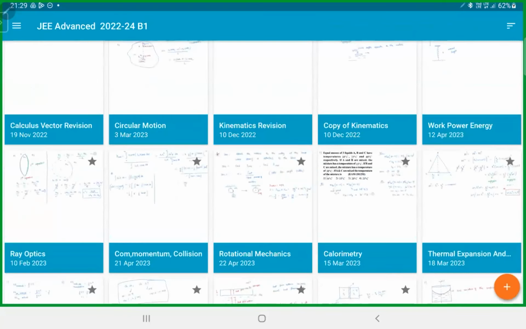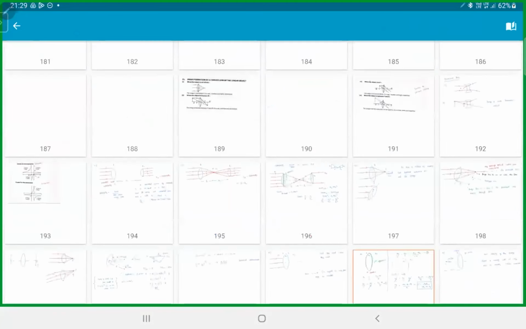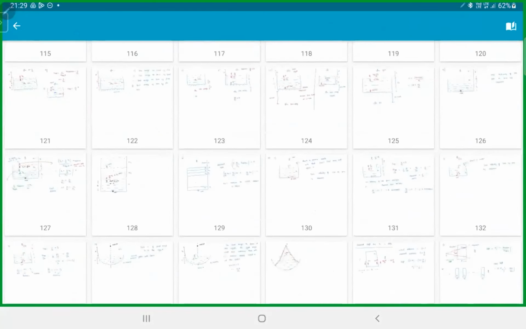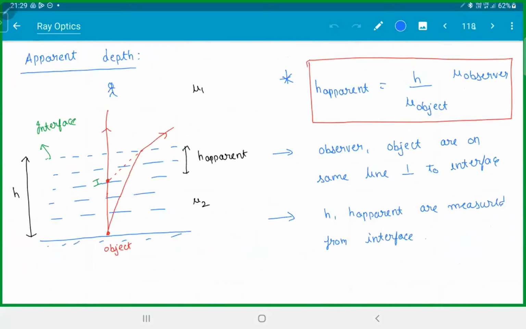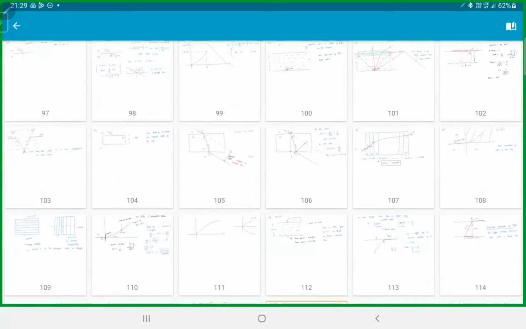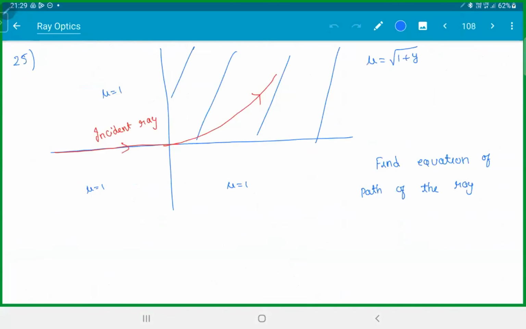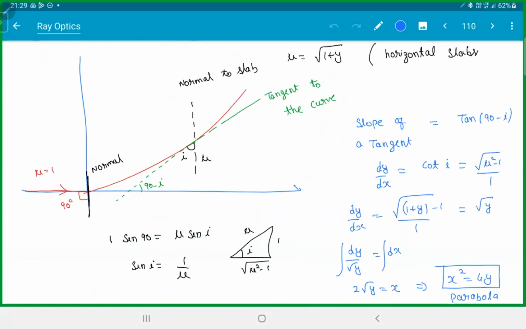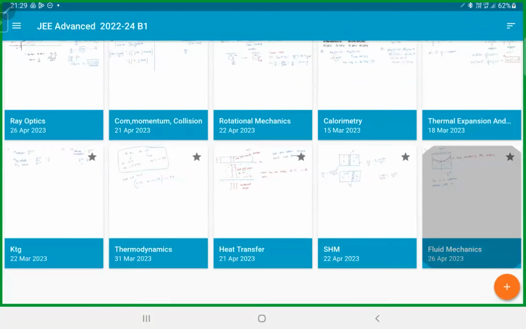Somehow using physics, you have to calculate tan theta and then equate it to dy by dx. If you remember, we have done this in optics, in refraction. Do you remember this question? A light ray is incident at an angle, it will start bending inside. Find the path or equation of the light ray. देखो यहाँ पे क्या किया? We found mu sin theta is equal to this. We did dy by dx. We found it from optics, and then we integrated it. The idea was always that somehow you have to get the tan theta in terms of y and x and finish it off. So here we have to use fluid mechanics to get it.